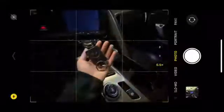And then let's do the interior. So I always make sure I get a photo of the interior of the door, just the panels, getting in, your full seat, because you never know. You want to make sure you get your carpets. Now, this is great for documentation purposes, and it's also great because it shows how clean your car is, right? So if ever a car comes back and it's messy, you have proof.